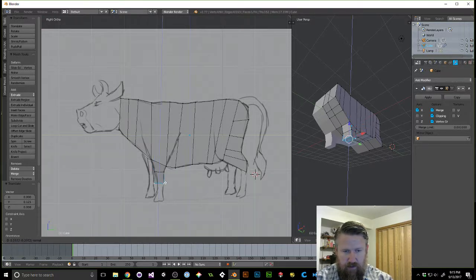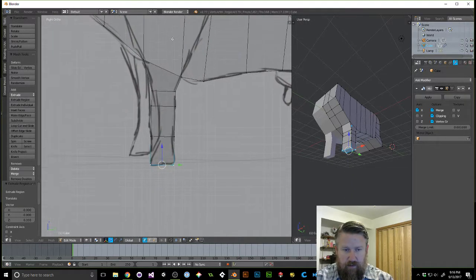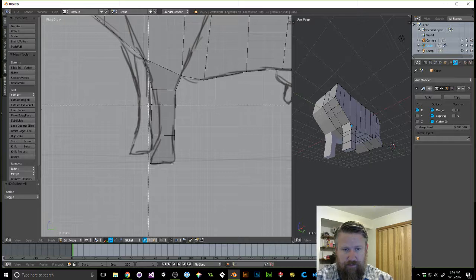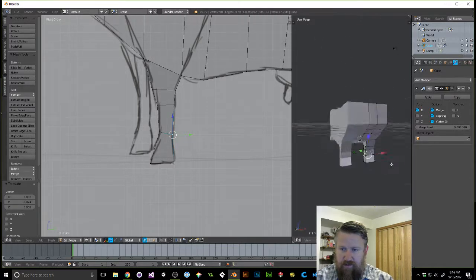Extrude again to right there. Extrude again to right there. Extrude. Like I said, this is going to be really low poly. Low poly, non-realistic. So there's my cow leg.